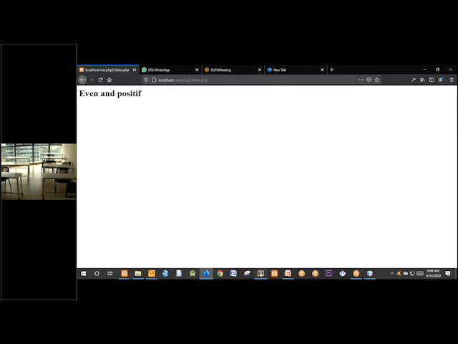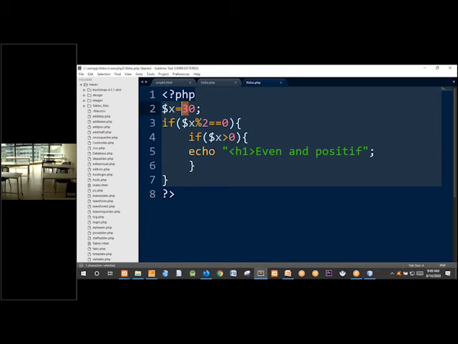So if we change the value to a negative, even if x modulus 2 equals 0, even if the first condition is true, the code will not be executed because the next condition is false. The second condition, the inner condition, is false, even if the outer condition is true.